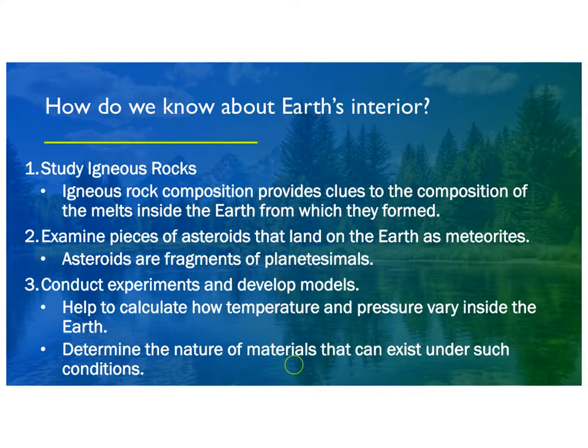Then we want to go and take a look at other material in space that would be able to give us clues. So that's where we look at asteroid fragments, we look at meteorites, we've looked at rocks from the moon, all these different examples of material that formed pretty much at the same time that the Earth formed, right? Remember, 4.6 billion years ago. So we're looking at material that all formed around the same time. Chances are we can get a better sense.